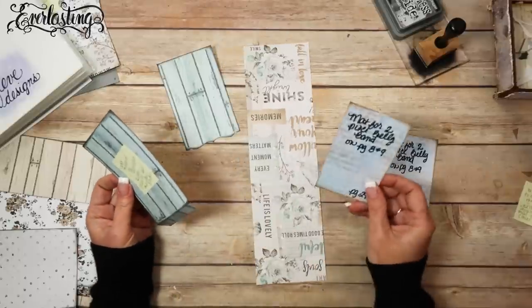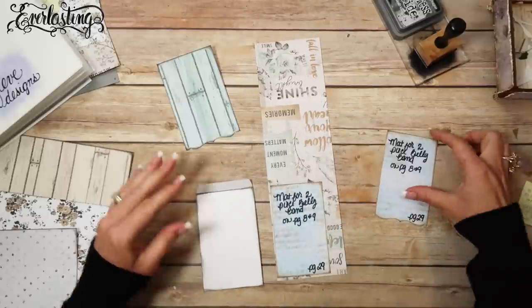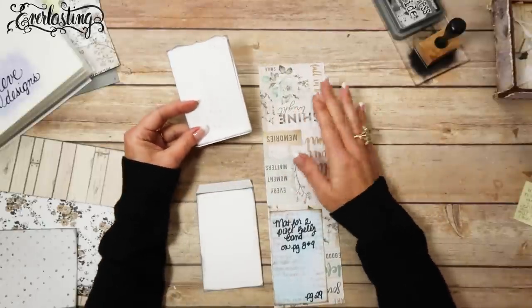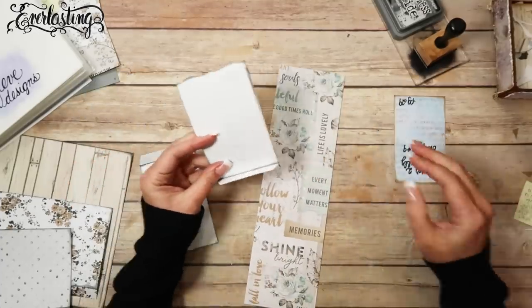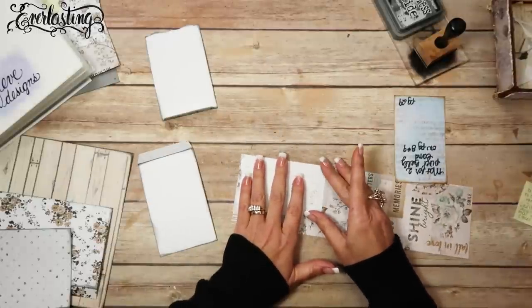So what I'm going to do, I think, is when this is flipped down, well, this one doesn't matter because it's going to be the same either way. So then when this is flipped up like this, I want the pattern to be the right side up. Does that make sense? So I'm just going to lay this on here upside down, and I'm going to trace it out.